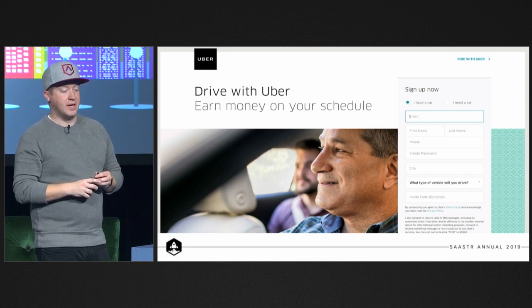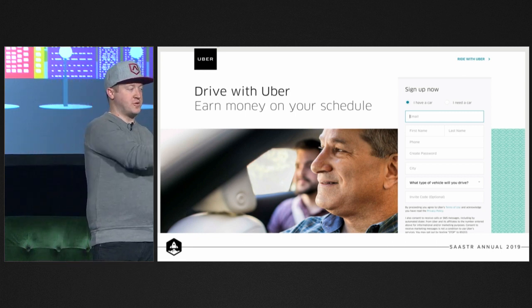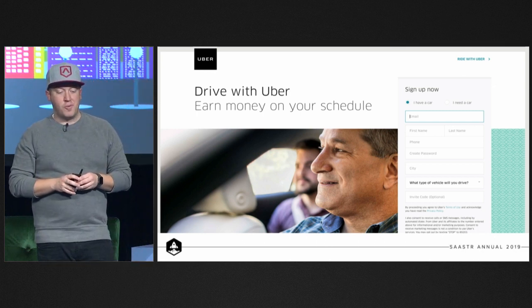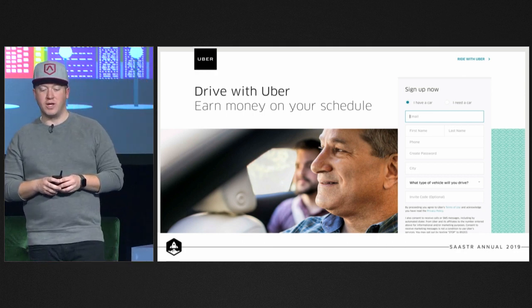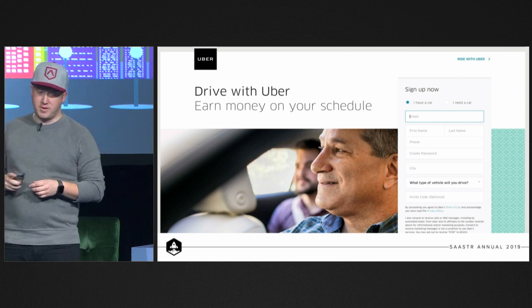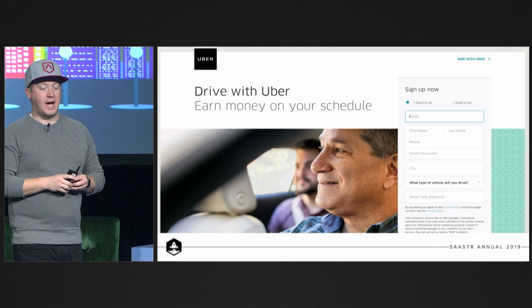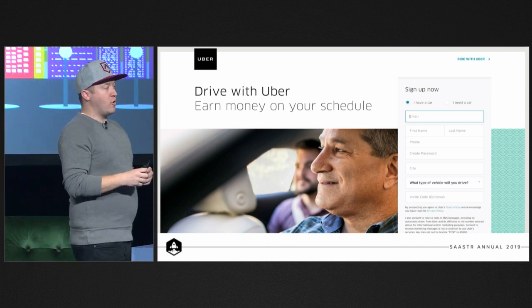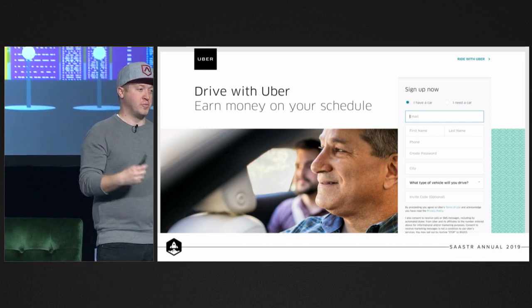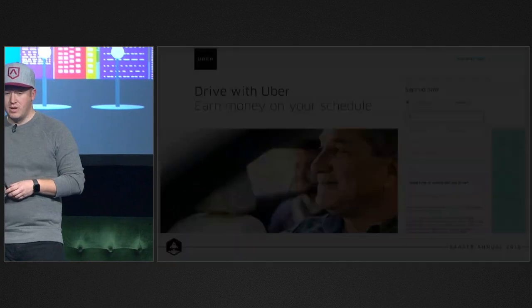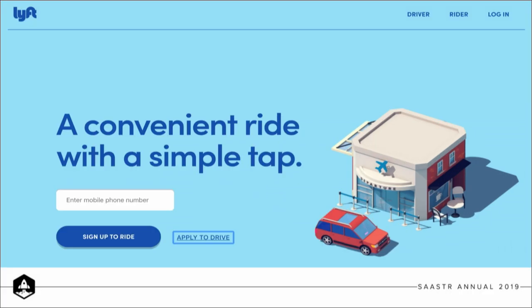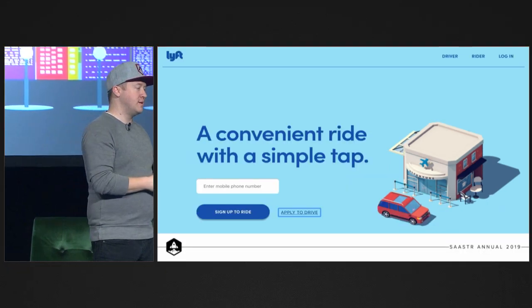This is uber.com today. And clearly they've solved out the consumer side of the business better than the supplier side. So it's a simple pitch that is, earn money on your time. Push a button, earn money. And I think even if you can see the text up here, the first toggle is I have a car, I need a car. So they've not only solved it to the point where if I have a car, I can go push a button, but I can push a button even if I don't own a car. I think that's pretty fascinating. If we look at Lyft's marketing, it's still working on the consumer side. And its solution is a convenient ride with a simple tap. Again, push button, get what I want.